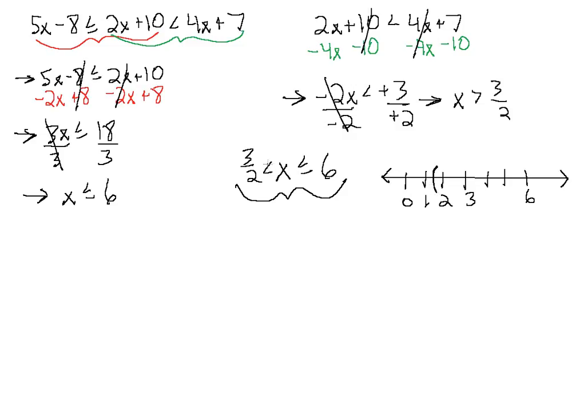And we're looking at all the values to the right, or all the values greater than 3/2, so it's opening to the right. We're also interested in the values that are less than or equal to 6. So we're including 6 in our interval here, so we're going to put a bracket right here. We're opening to the left because we want all the values less than 6. So we just shade in between, and that's our solution interval on a number line.